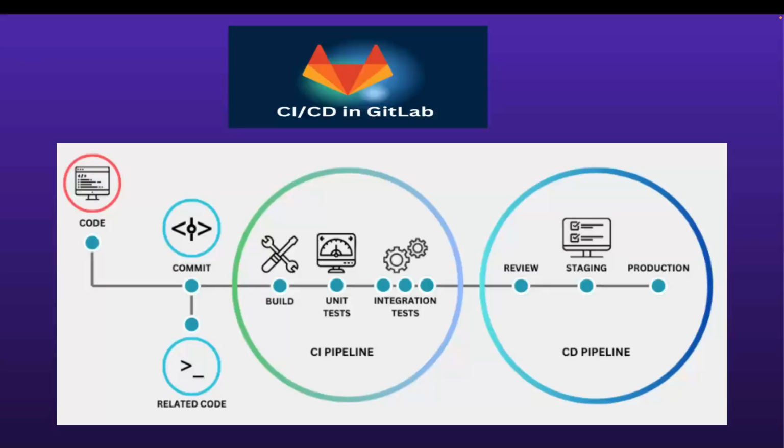So what is GitLab, and why are we using it? GitLab CI/CD is a built-in automation system, a SaaS product, meaning software as a service. You can sign up for a free account or a paid account, which I will go through at the right time. With GitLab CI/CD, you can automate all these tests. Imagine you have a set of scripts for the build, unit test or integration test. There should be a tool to integrate all these jobs, and that is where the CI/CD pipeline comes in.